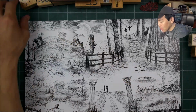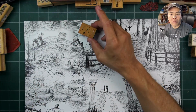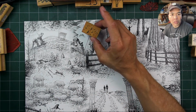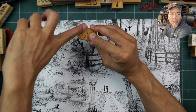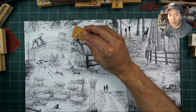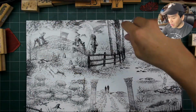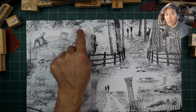Oh, okay, so we're talking about bats or something like this. These are just supposed to be kind of like a thermal of birds going up in the sky. I would just stamp out a couple of these like this. I would ink up like 5 of them and put them right in front of that, like that. I think that might be good there. Or just something flying in front of that. But you can do anything.